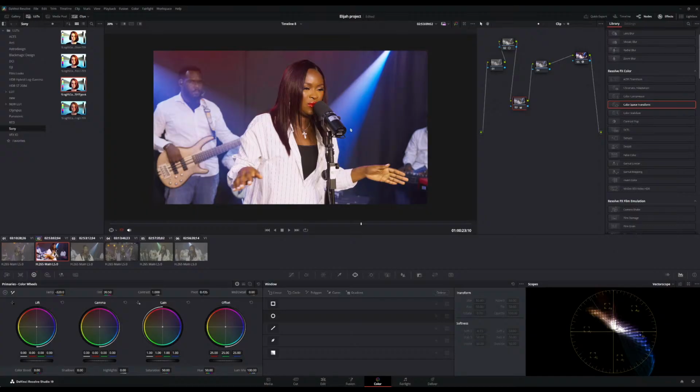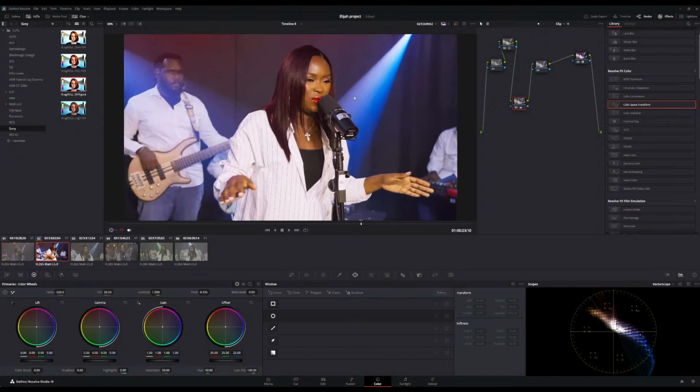This is cool. This is good. So the next thing is you have to, let's say, create another node.